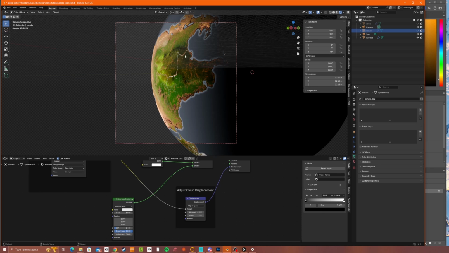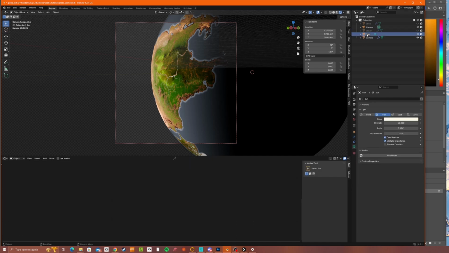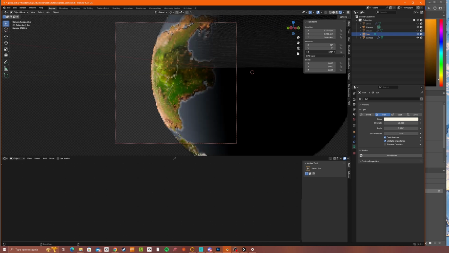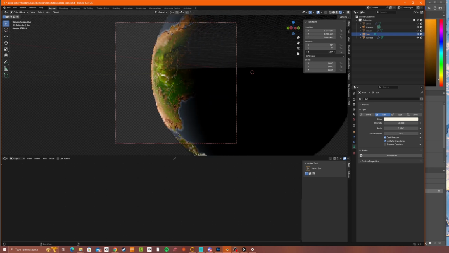As well as the angle of the camera, you might want to change the position of the sun as well. To do this, we select the sun. And if you don't see this properties panel, just press the N key and it will appear. We're going to be changing the rotation along the Z-axis, and this will simulate that day-night cycle.